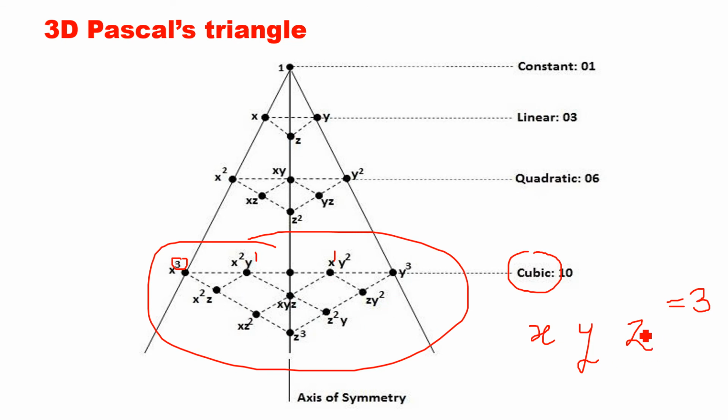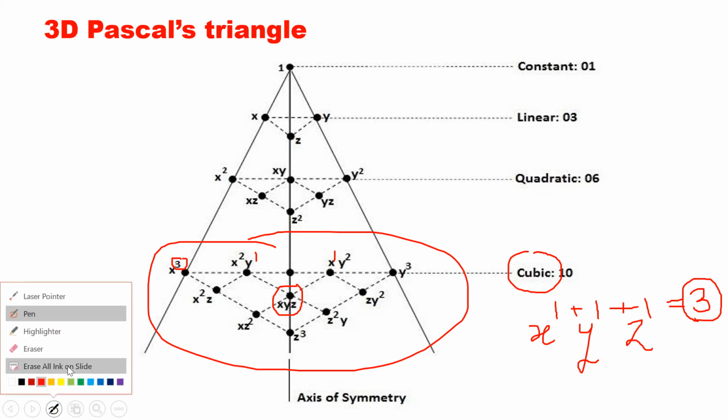There is one more combination possible where the sum of degrees will be 3, and that is when all 3 are equal to 1. So 1 plus 1 plus 1, the sum of degrees will be equal to 3. So the last, 10th combination is the xyz element, which is written at the middle. So there are 10 elements where the sum of powers of the variables is equal to 3, cubic. Like this we can increase even to x raised to 4, x raised to 5 in the Pascal triangle.